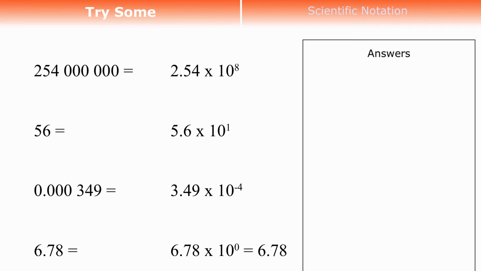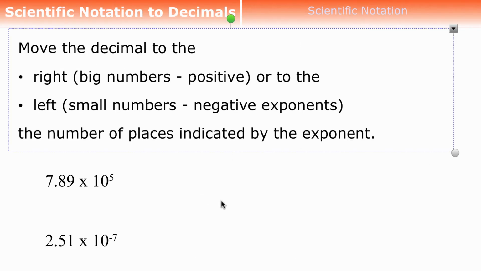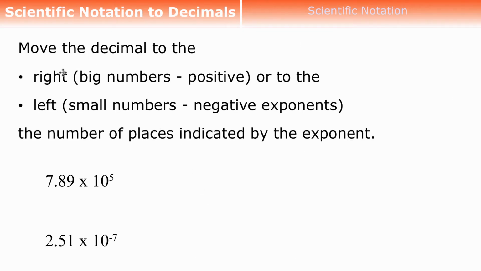Okay, so we've gone the one way, but it's probably a good idea for us to be able to go the other way as well. So here I have a number in scientific notation. It'd be good to write that in decimal notation. So to do that, we do the exact opposite of what we just did. It looks like I'm going to have to move my decimal 5 times. Since this 5 is a positive, it means this number is a big number. So which way do you think you should move the decimal? Well, to get a big number, I'm going to have to move the decimal to the right.